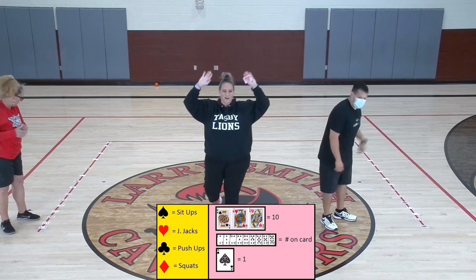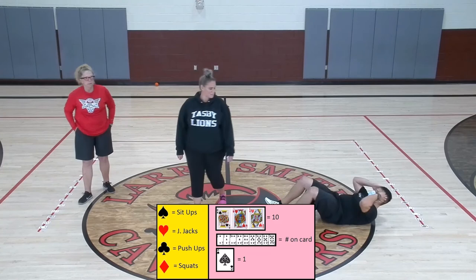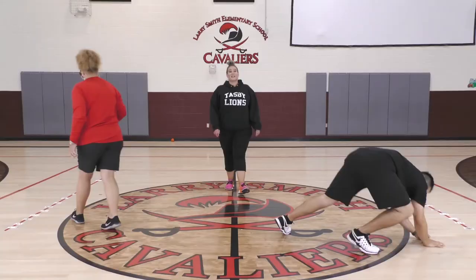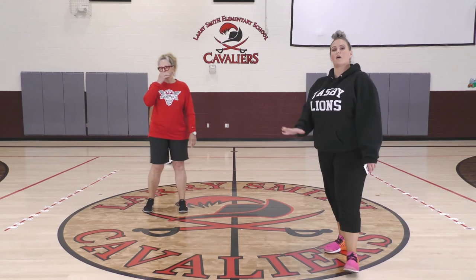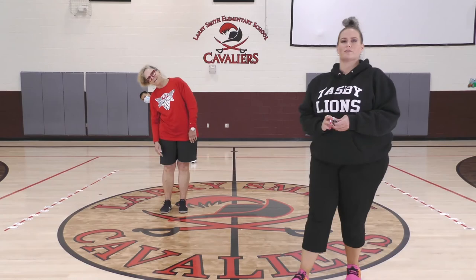Coach Thibodeau won again! We're going to have Coach Palma go ahead and finish his exercises. Great job. Now they're going to need some water after that, so we're going to take another quick water break. When you come back, we'll need our cards again. This time they're going to be spread out in the middle of the circle — spread all 52 cards out with the faces towards the ground where you can't see them, and have about 10 feet of running room. Try to get that done over this water break and we'll see you in just a few seconds.